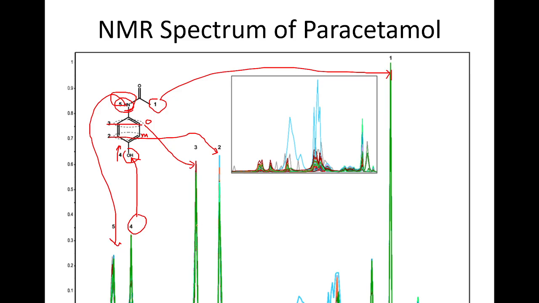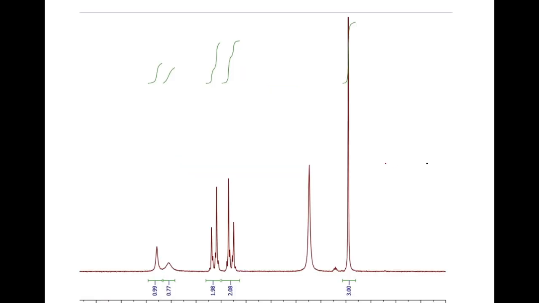Where is the doublet? Because the magnetic field for this NMR spectrometer was not very strong, it didn't separate the signal. But in fact, this is a doublet, and that's a doublet as well. Why is that? Because this split that to doublet, and this will split that to a doublet. That's what we get. Let's have a look. This is what we get.